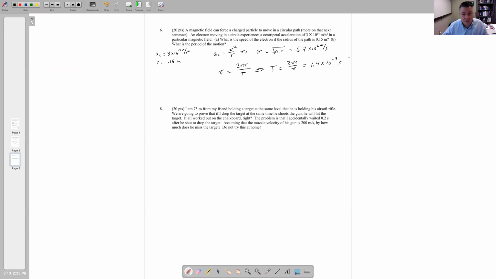Just want to remind you, because I've never graded one of your exams before, and I want you to know, this is A, this is B, I equally weight them. If you get A wrong, but use it correctly in B, I'm going to give you full credit for B, right? It's about how you use the values. It's not always about exactly the values you get.